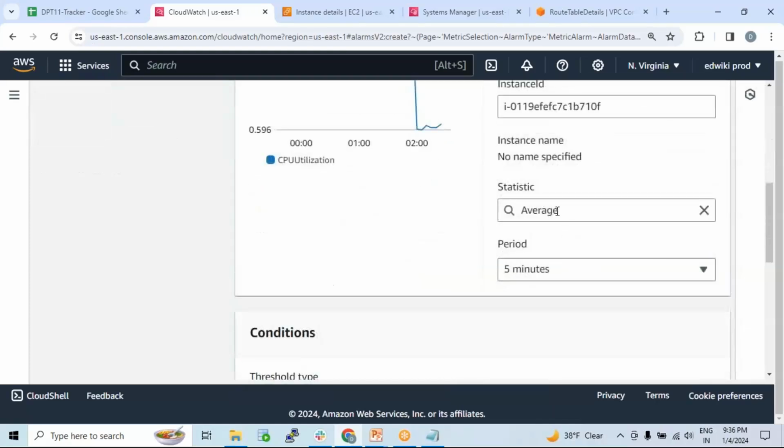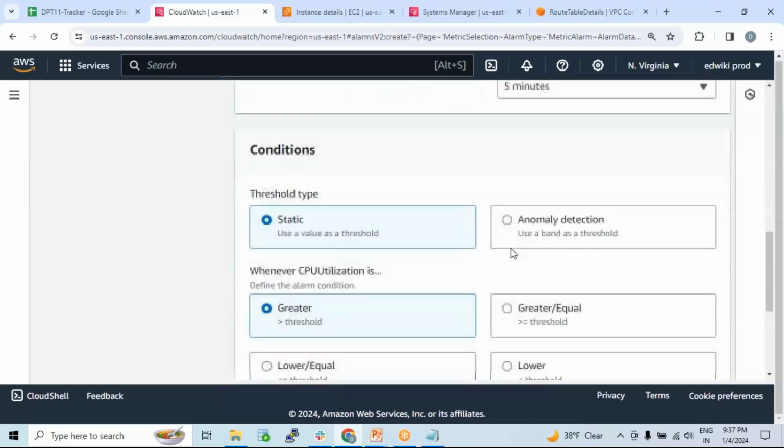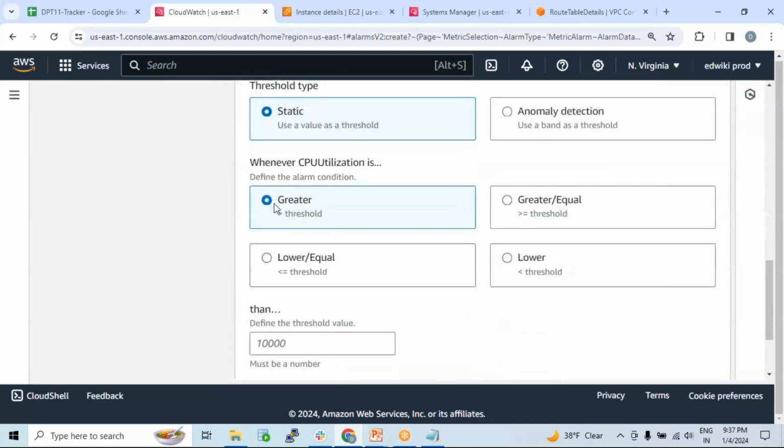Whenever average CPU utilization is more than, you can see the condition, is greater than 80%, you define the threshold here. Then whenever the usage goes beyond 80%, the alarm will trigger, hey, something has happened, it is breaching the threshold limit, and you take action. That's what you need to configure here, guys.